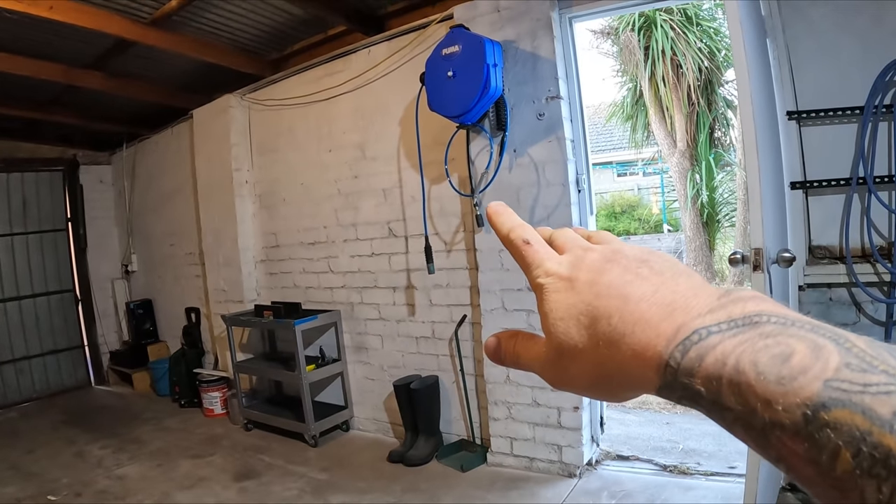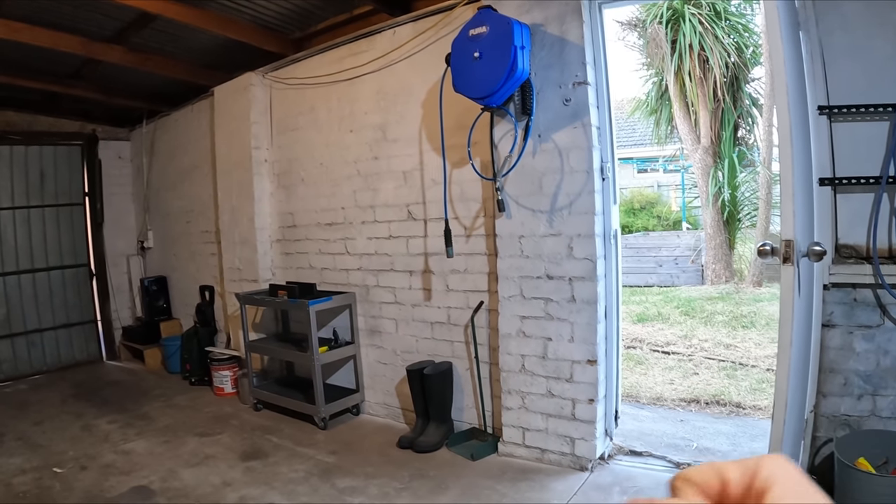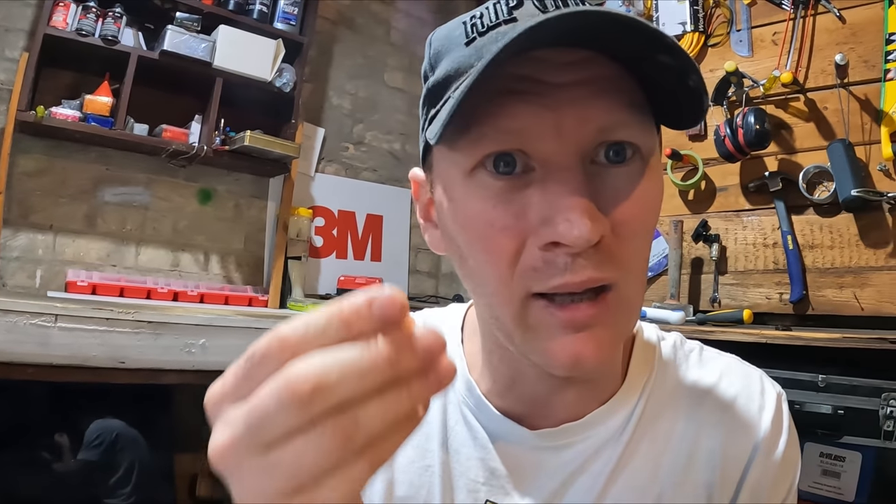I went and bought myself a compressor — that was about $1,300, and with the airline it came to about $1,400. I'll be doing a review on that. What I did do is paint these walls — they were all graffitied over so I just got some ceiling white, household ceiling white, and sprayed it on. It's all crumbly brick with the mortar kind of dustified, so you couldn't brush and roll — it would just clog up. Spraying household paint over it did the job and just tidied it up.